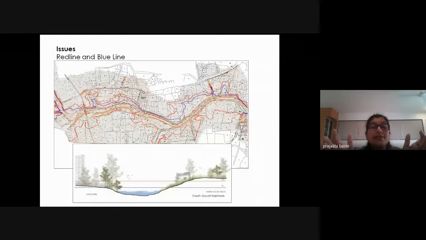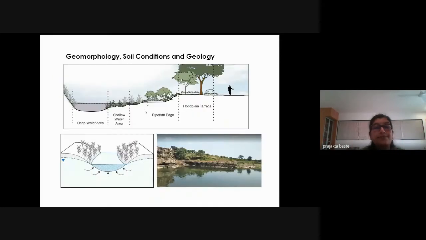And that is why we leave these kind of margins. There are certain kind of bylaws and building development rules which tell us that if you have to build a single story building, this is the kind of a margin. If you are building a 7-story building, this is the kind of a margin. So I call this blue line as a margin in the language of architects, where it needs to be protected, and there have to be a set of rules to protect at least the riparian zone between the blue lines where the river flows within the cities.